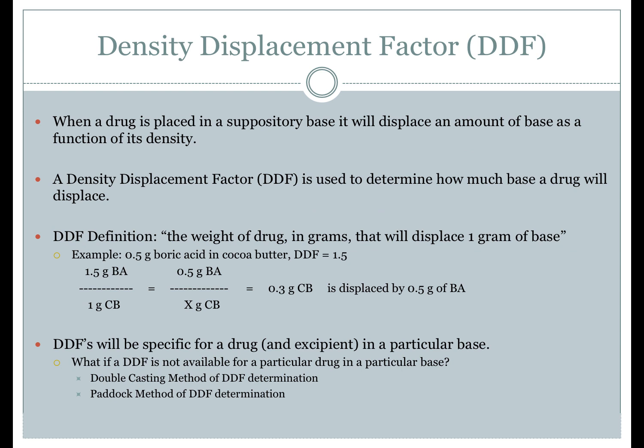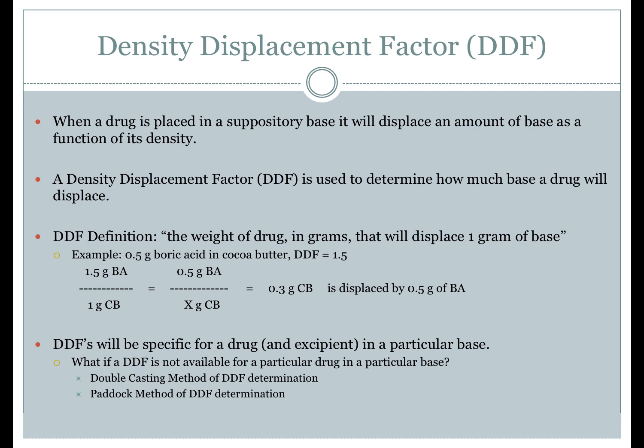We've just discussed how bases with different densities can produce suppositories with different weights from the same mold. We must now add to that concept by understanding that our suppositories are not only composed of base, but also include a certain amount of active ingredient powder. That amount of active drug powder will displace a certain amount of suppository base. Since the volume of the mold cavity is fixed, then if part of the volume is occupied by drug powder, then it cannot also be occupied by molten suppository base. Therefore, we must account for the differences in density between the active drug powder and the suppository base.